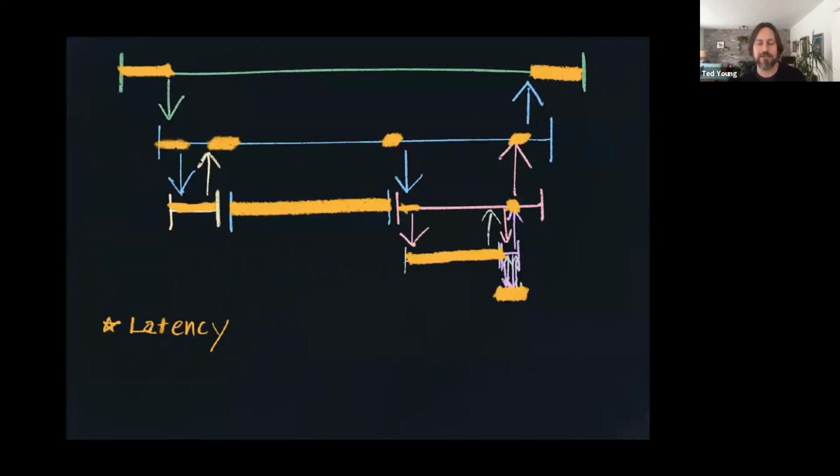We tend to call this the critical path. So in this case, the yellow bar represents the critical path of this trace, which is all the places where work was being done that added to the overall latency of the trace.